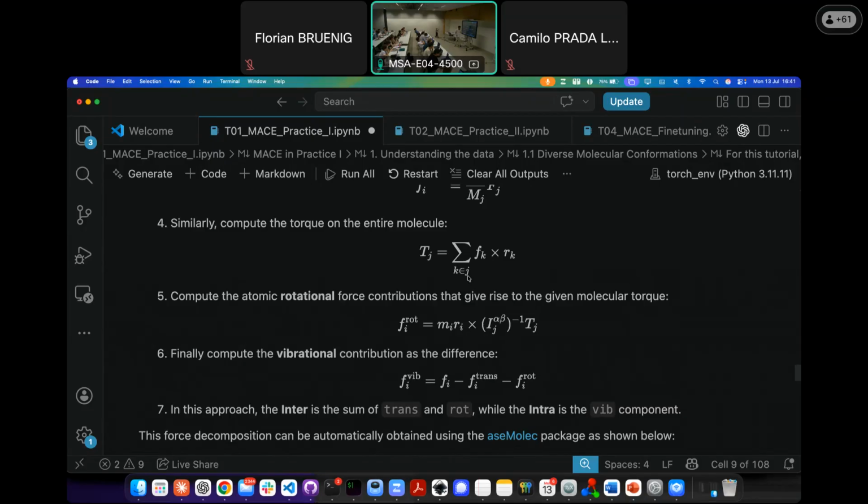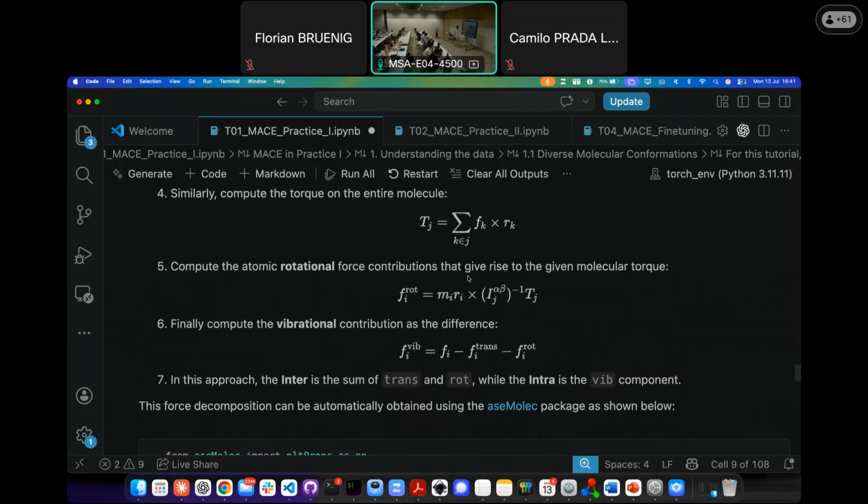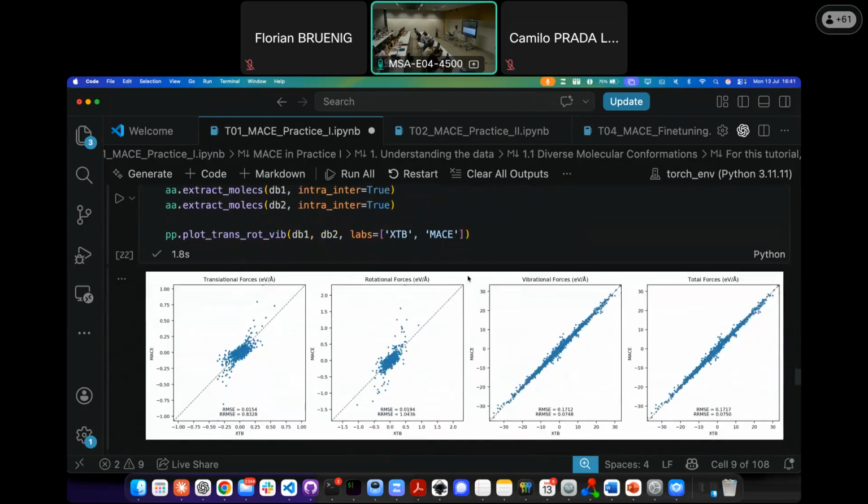You can look at more detailed properties, and here you can look at things like the vibrational part of the intermolecular forces. All of that is some more detailed information, and you see different things. So, for example, here that's the total forces. That was quite nice. You see the vibrational forces, which is really the forces of the covalent bonds, like the frequencies of the H stretching or all of these things, are very well reproduced. You see the RMSE is very small. But once you go to the intermolecular forces, like translational or rotational forces, which are lower in magnitude, then actually you see that the model does a bit worse.